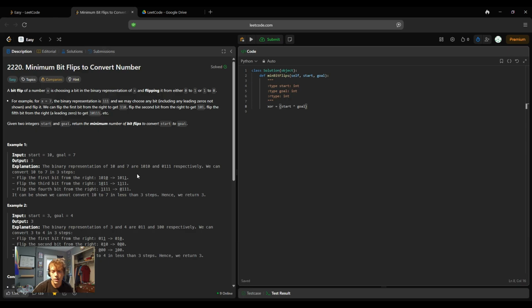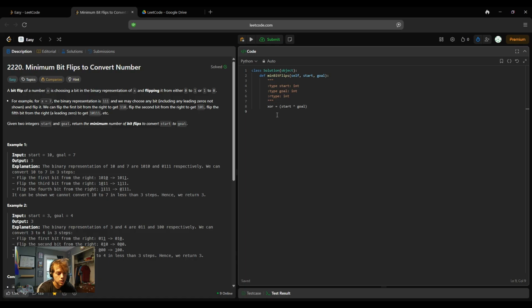It calculates the difference between each binary representation. So it would go through this, and if the numbers are not equal, then it returns a 1, and if they are equal, then it returns a 0. I think I might have that inverse though. But essentially, we get the difference for start and goal.